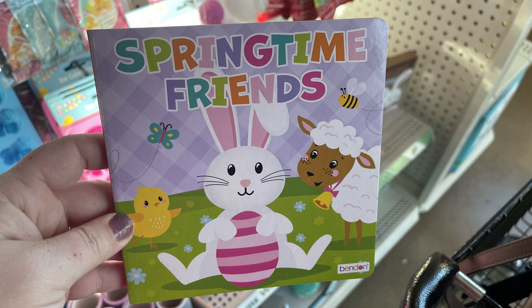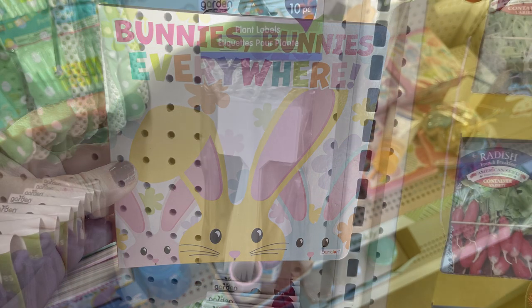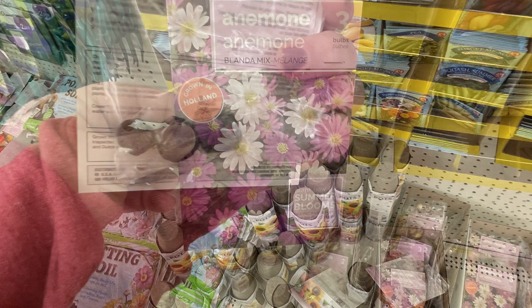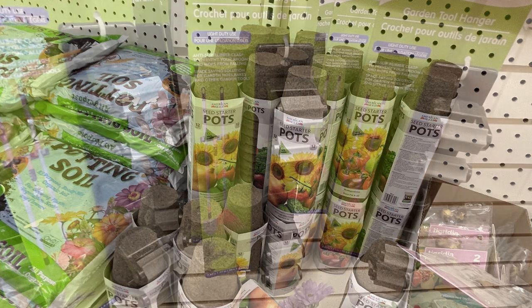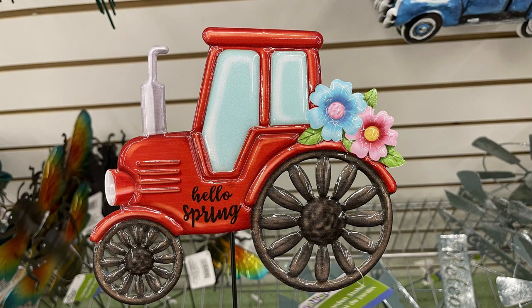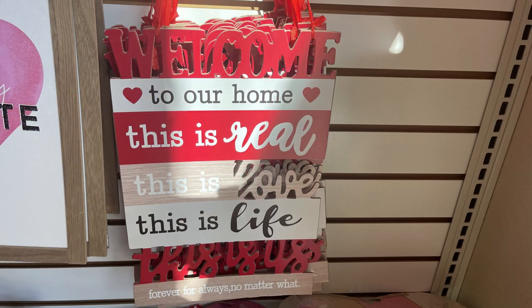They had new garden items like plant labels - 10 in a pack for a dollar twenty-five - seed packs with bulbs (three to four per pack depending on variety), miniature peat pots for starter kits next to the potting soil, and wall units to hang garden tools. New garden stake designs include a tractor that says "Hello Spring," a truck, and a car that says "Welcome Friends" with flowers on top.